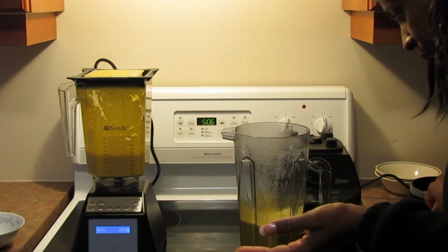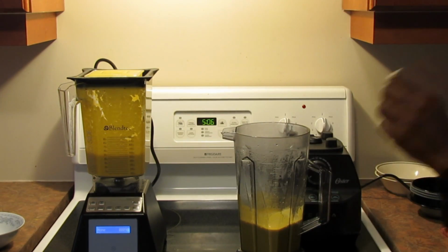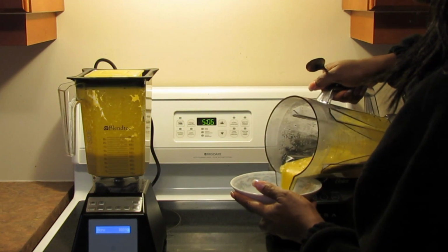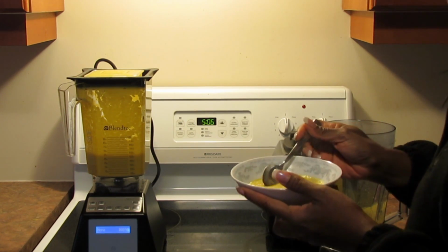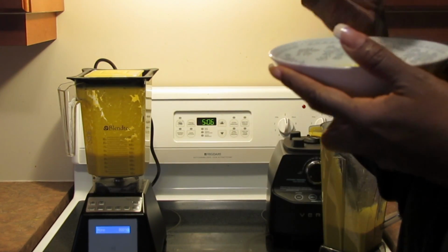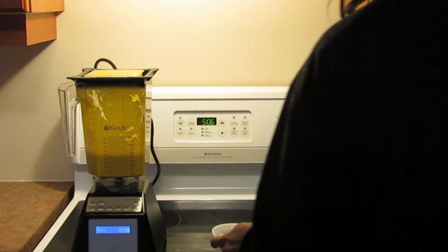5 minutes, maybe 6. So we're talking nice and easily making soups right in these blenders. So let me taste this one. I mean, I expect them to taste the same. Ooh, that's hot. Nice. Oh, it's so good.